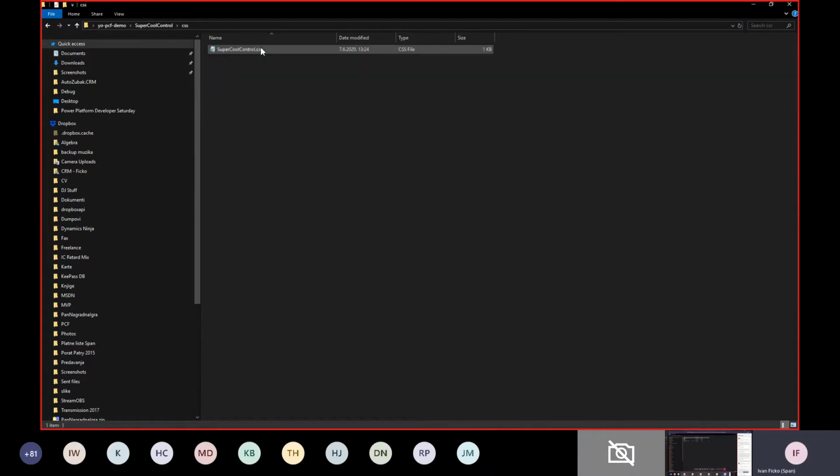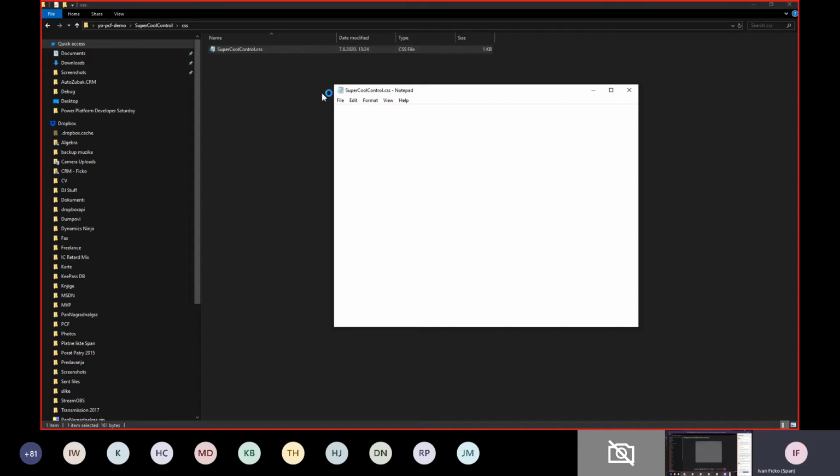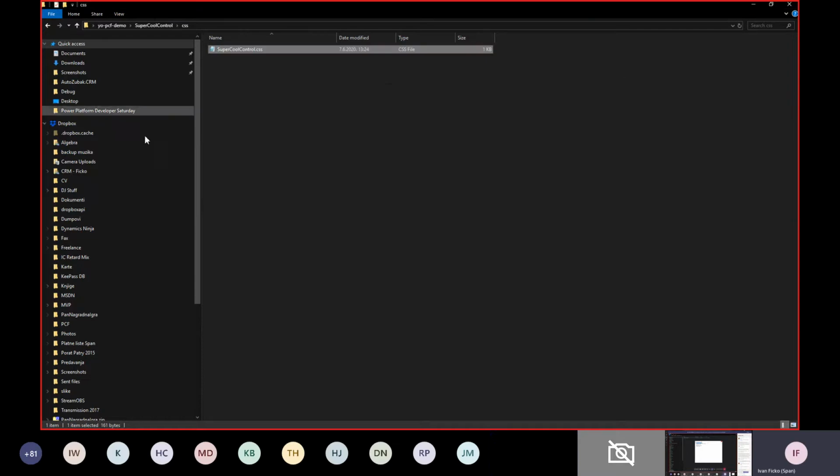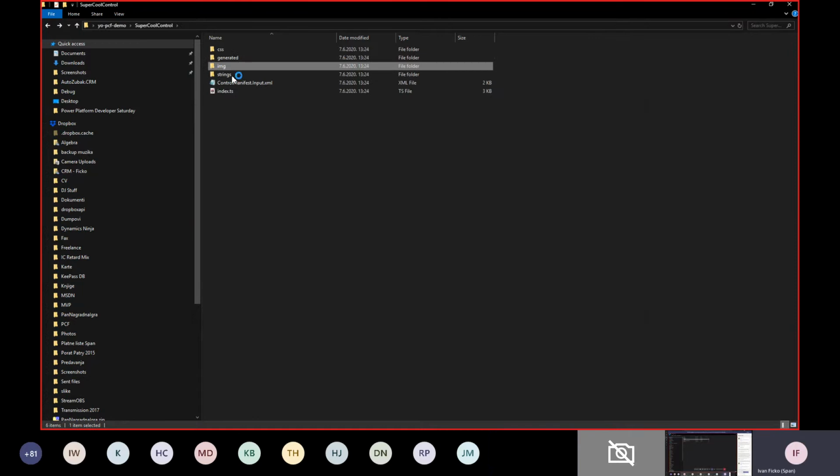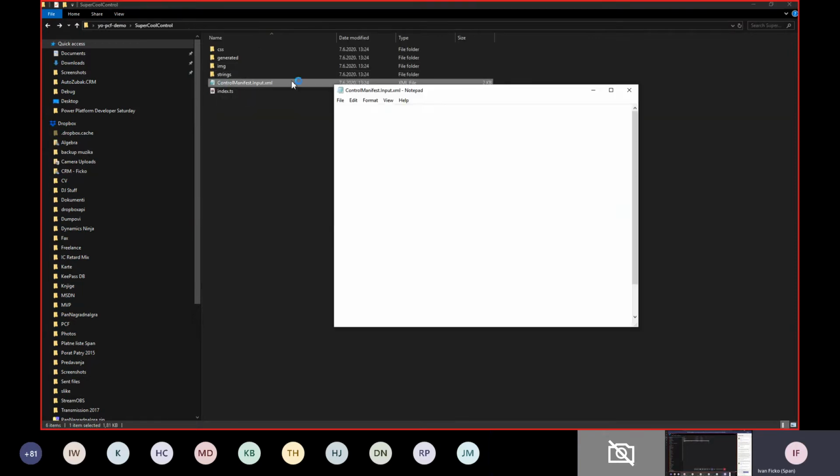It will make the basic structure. So you have a CSS. It will include a sample CSS that will guide you on how to make your CSS: prefix all the CSS classes with your namespace plus control name to make it work and not conflict with others. It will include a preview image that will be used in your manifest.